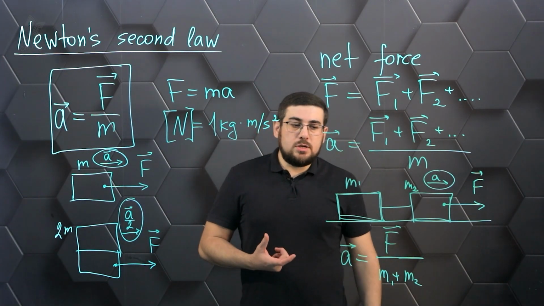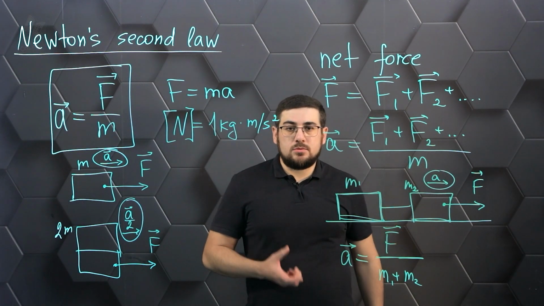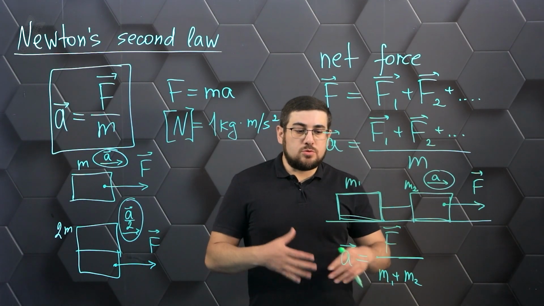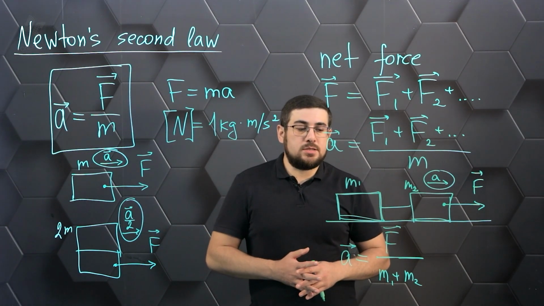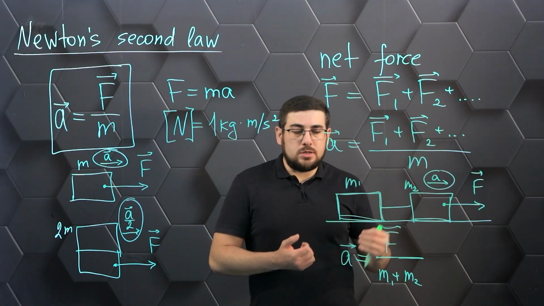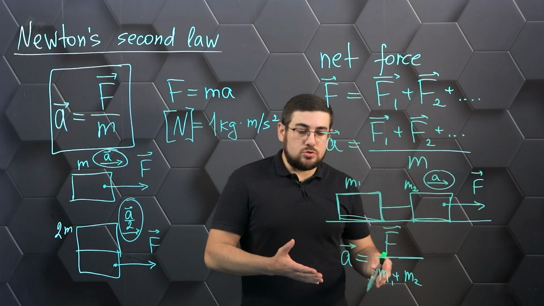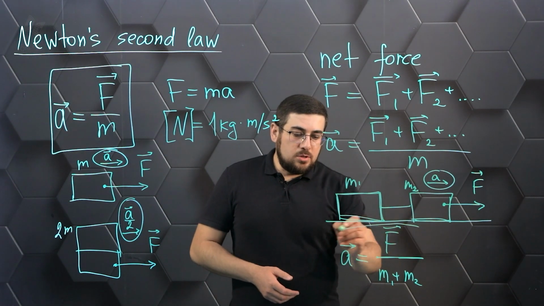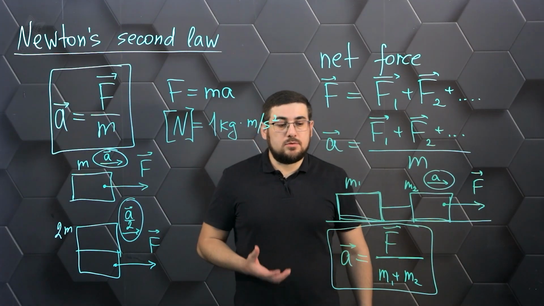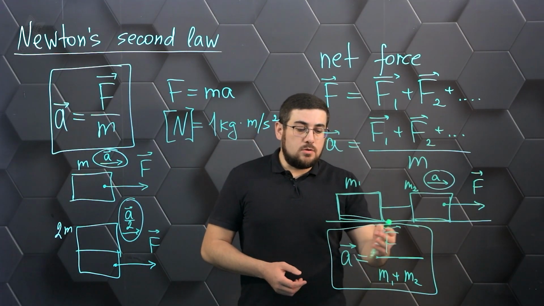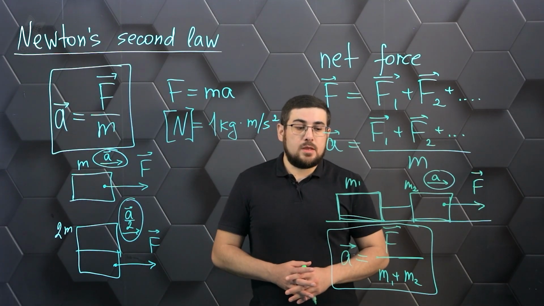But that's only if we clearly understand that the acceleration of both bodies in this problem is the same, and it can be directed in different directions. So we'll be looking at these situations in practice. But the most important thing is that the acceleration is the same in modulo. Then Newton's second law in this format can also be applied. This application allows you to quickly solve problems when you've got multiple bodies moving with the same acceleration, and you can easily find the acceleration through Newton's second law.